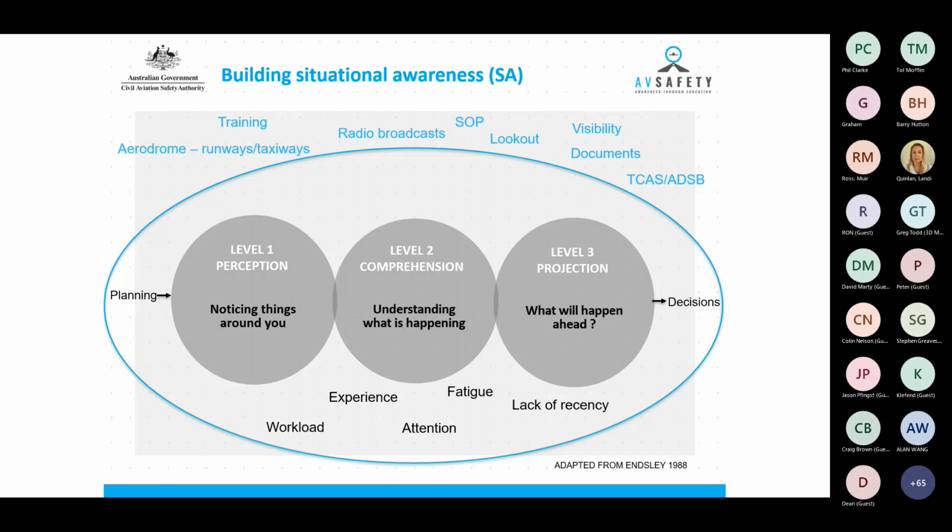So that's Mica Endsley's model of situational awareness. As I said, it's been around for a long time, since 1988, and is generally accepted as the standard to look at in terms of the way you might progress through these different levels while you're operating an aircraft, or for that matter in any safety critical operation, like managing or operating a nuclear power station, for example. They would go through all of these very same precise levels of building SA. And being a former air traffic controller, it is really quite important for ATCs to progress through these levels as well while they're in their job, to be able to gain the full picture of the traffic that they're controlling. So this is quite a critical process for people like air traffic controllers as well.